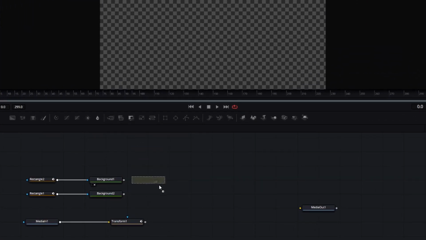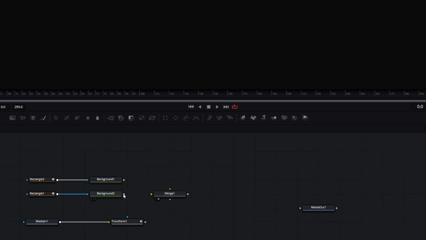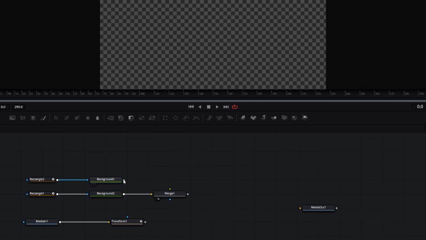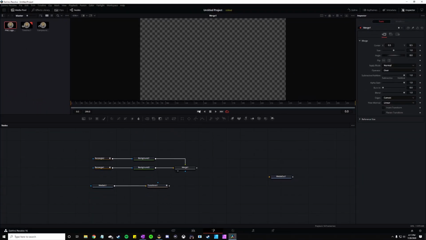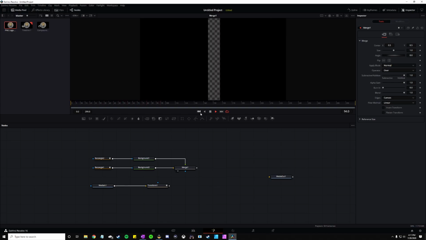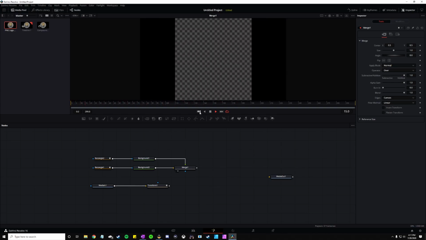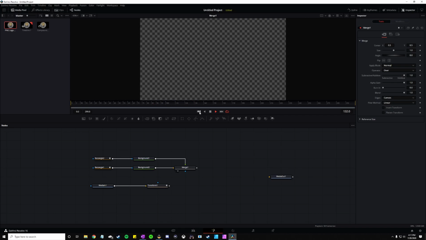So we're going to drag a merge node onto the screen, and then we're going to connect our merge nodes as so. We're going to connect the background 2 to the yellow box or triangle right here, and then we're going to connect the background 1 to the green one, and then we're going to drag the merge node to the viewer. And we should be able to let it render out for just a second, but we should see the door. There we go. Door shut and open. It's going to lag a little bit because it's still rendering, but there we go.